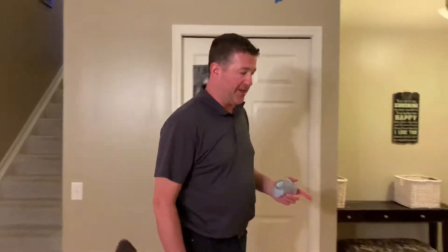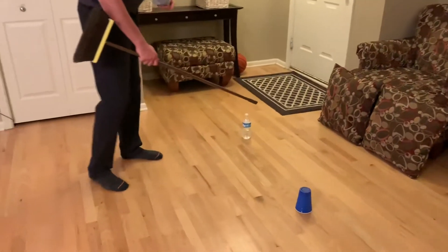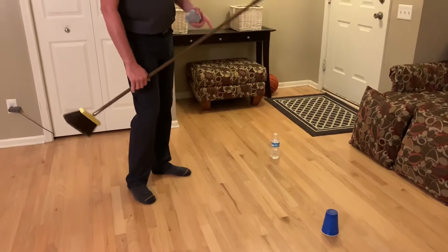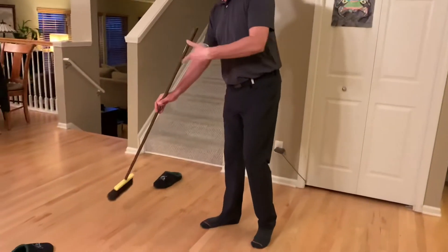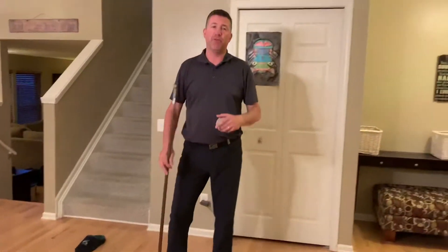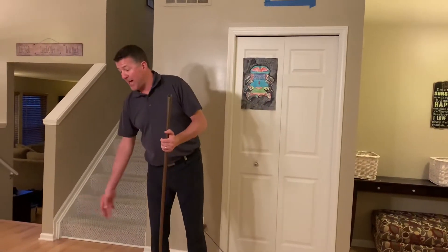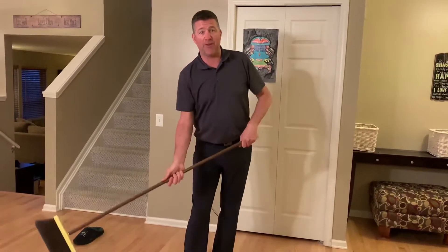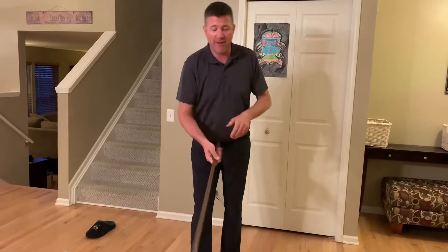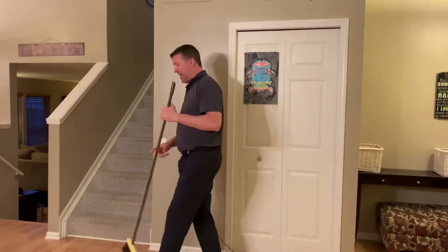For this activity you need two things to make a goal: a cup or another small object, and a water bottle that is partially filled so we can flip it. You also need a starting line — I just put two shoes down, you can use whatever you want. You also need a sock ball to use for your hockey puck and a hockey stick. If you don't have a hockey stick, you can use a broom. If you're right-handed, you want your right hand down; if you're left-handed, you want your left hand down.